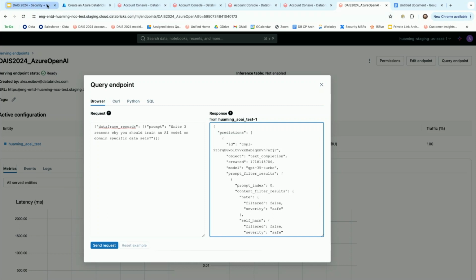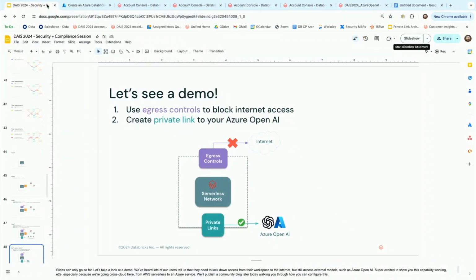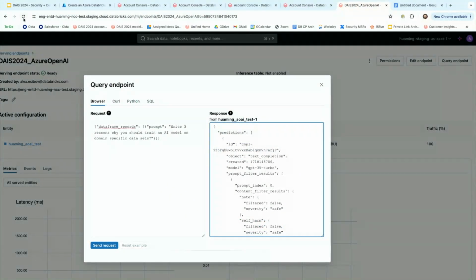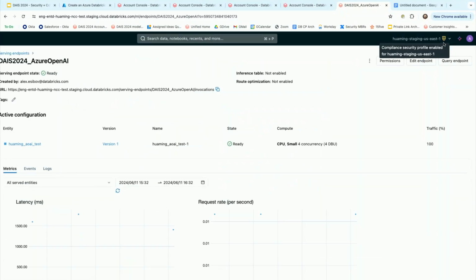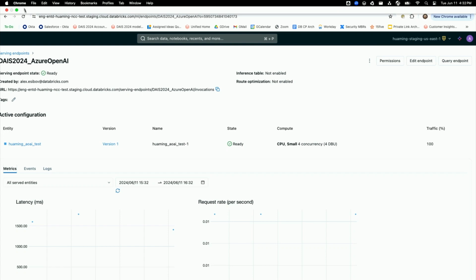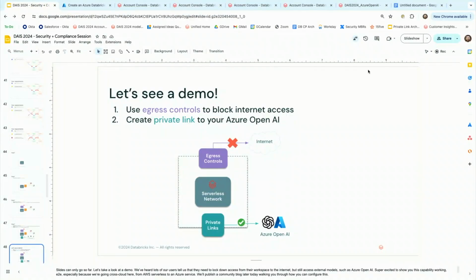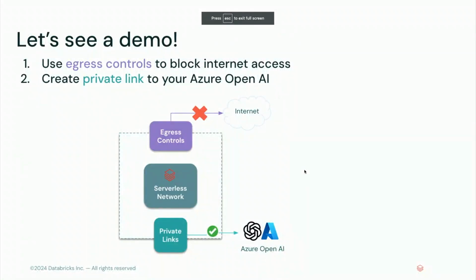So Alex, now that you've done this, we can try out if you can see the compliance security profile on the same workspace. Yes, I completely forgot to push the refresh button. Thank you. Aha. So the workspace we ran this from was actually the one that Filippo had toggled to include the compliance security profile. So we did this from a compliant workspace. Thank you, Filippo, for catching my error. So we went from AWS on a HIPAA environment in AWS to Azure OpenAI through a private link connection.